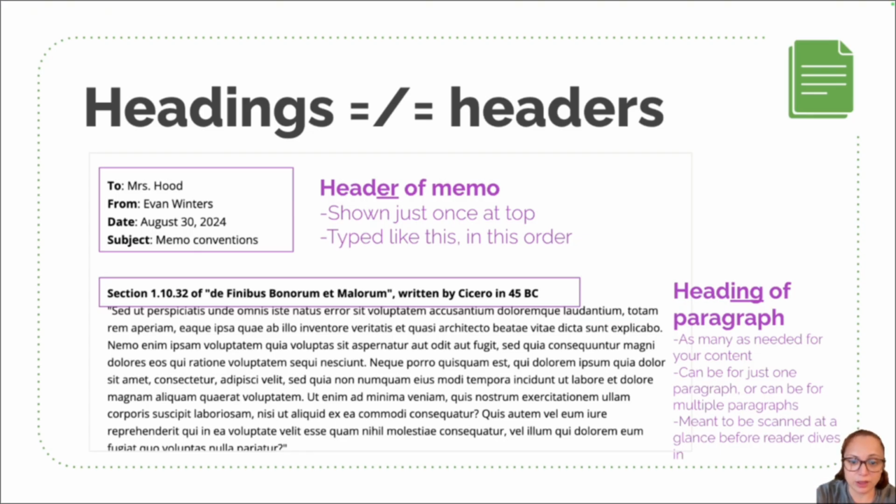So, as the reader, that information at the top is shown at the beginning, and it's the header, and it's shown just once. And then the headings are basically titles or subtitles of the sections within your memo, whether that's one or more paragraphs that the heading might be covering. And they basically give a preview or they announce the detailed paragraph content that follows by almost summarizing what it's about or describing it or giving some other kind of indication of what the reader is about to read.